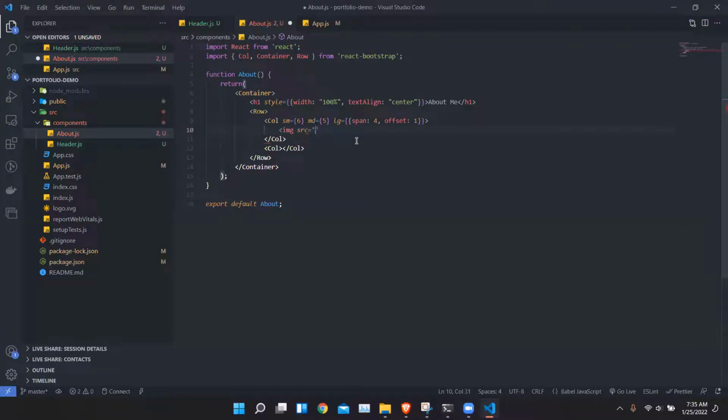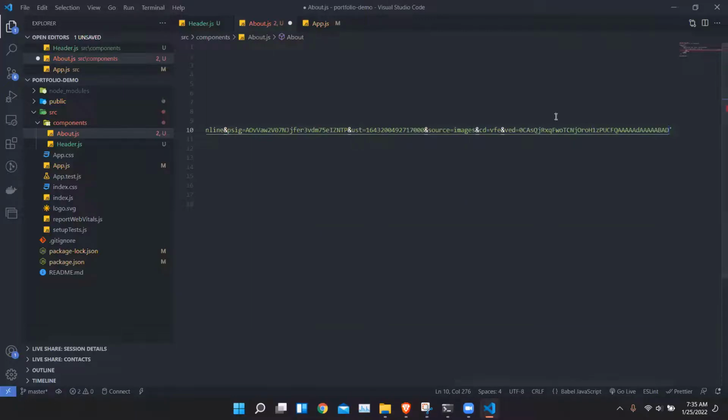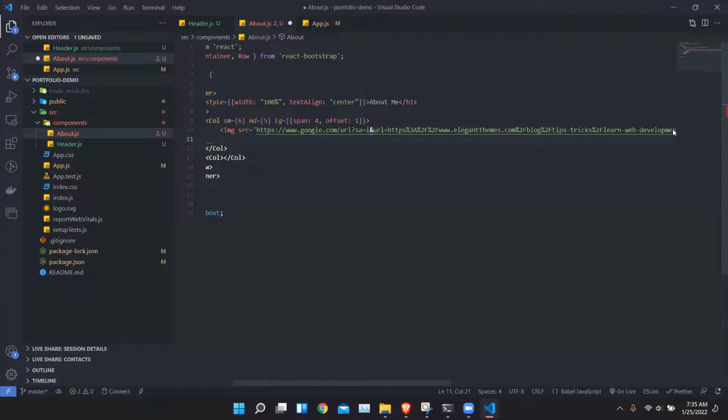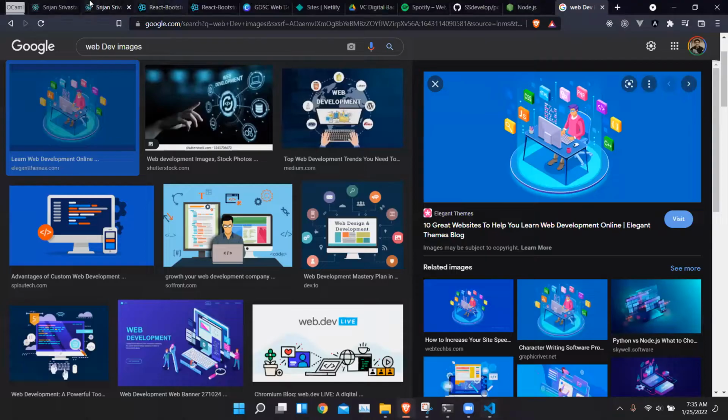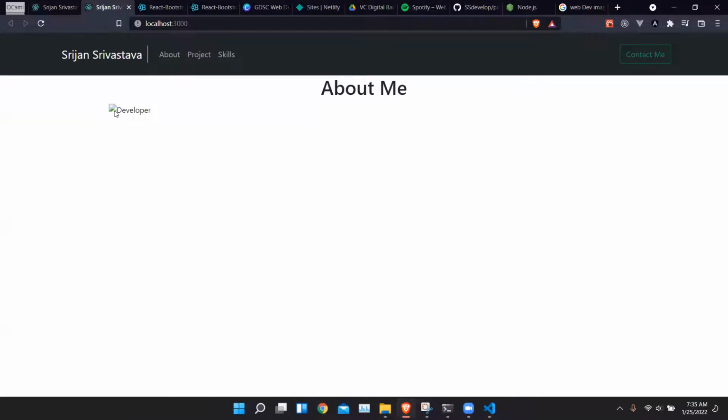And we just paste the link. For React, you need to give an alternate text. So it should load if we have linked everything correctly. There's a problem here. The image cannot load.